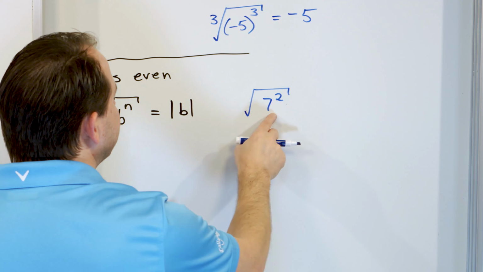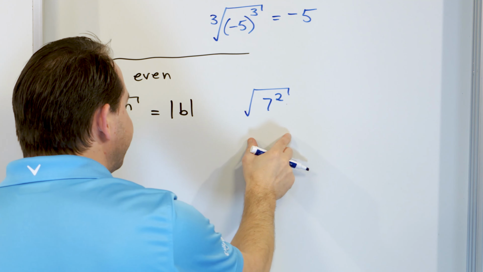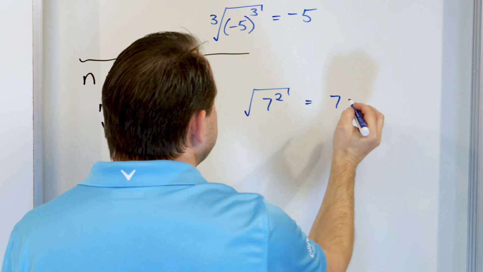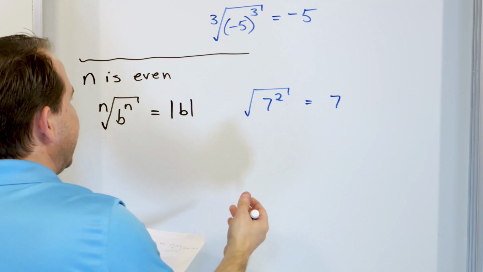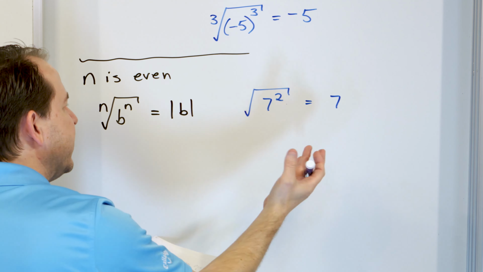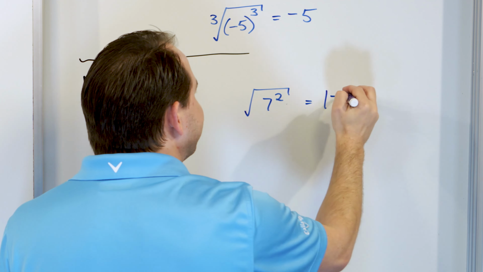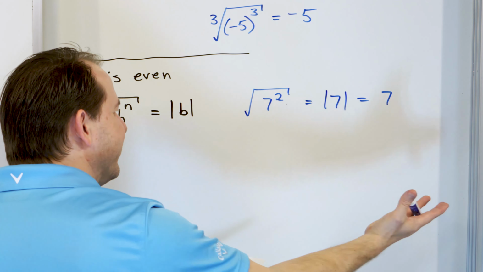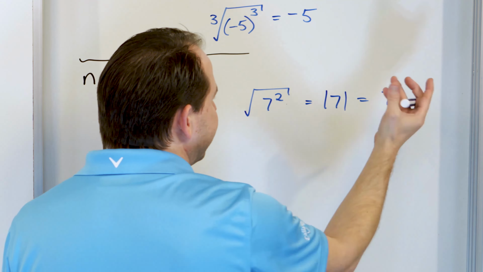Another way to think of it is you can say this is 7 times 7 in a factor tree. Circle it, pull it out. Okay, so the answer is 7. But the more general way to say it is when I'm canceling a square root with a square and this n is even, what I'm really doing is saying it's really the absolute value of 7, which is just 7. So you don't notice that it's an absolute value because 7's already positive, so the answer you get is 7.